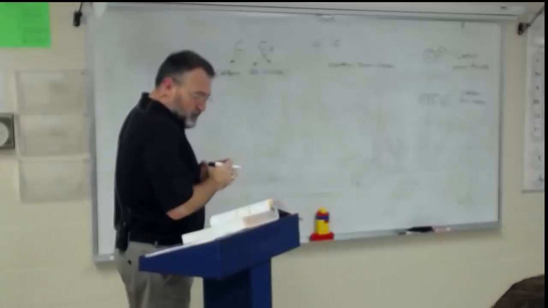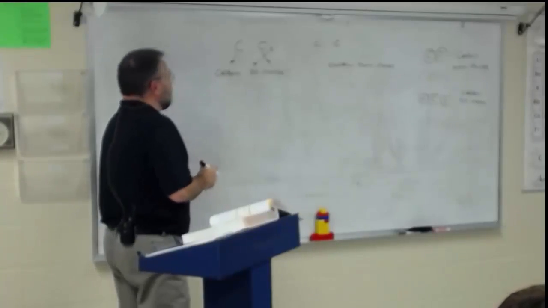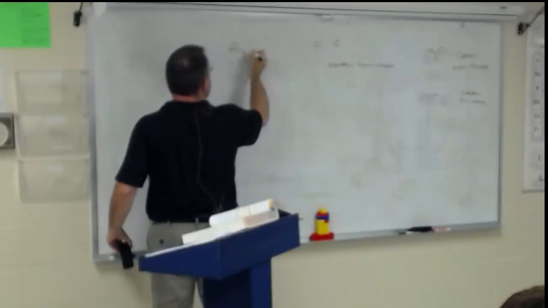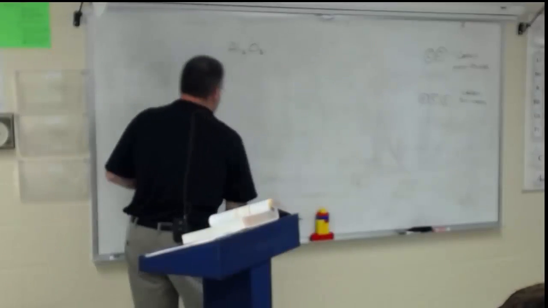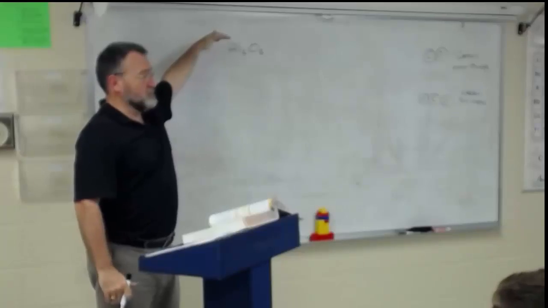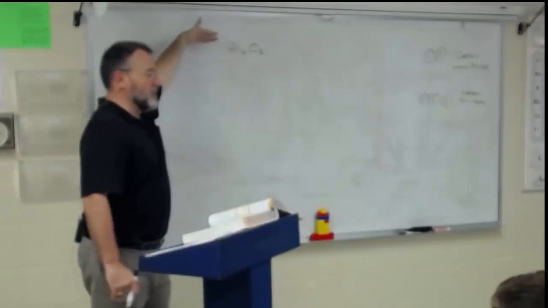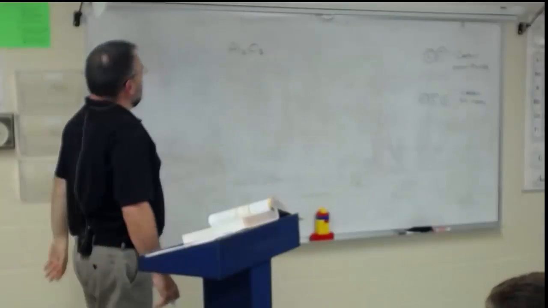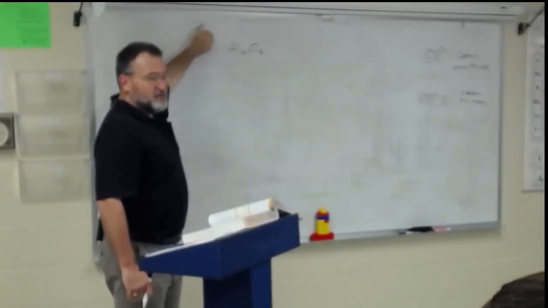Example 2.4 says to name the compound whose chemical formula is Al2O3. That's what we're trying to name, that molecule right there, that compound represented by this molecule. First of all, how many atoms are in this molecule? There are 2 aluminums and 3 oxygens for 5 atoms that form the 1 molecule of whatever this is. But we're going to name it right now. All right, looking at it, is this ionic or covalent? And how would I know?